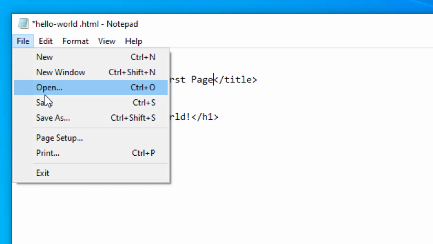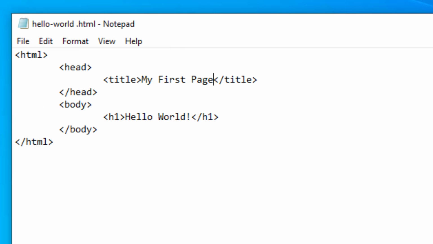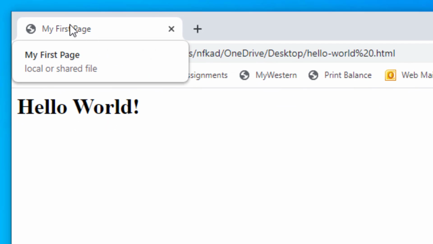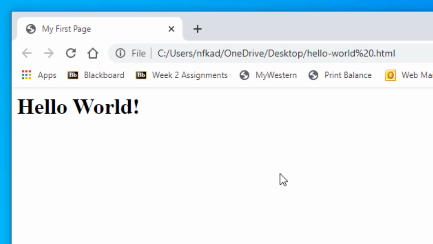Okay, we'll save it. So do File, Save or Control S. And then I'm going to close it. And now I'm going to double click on it to open it up in the browser again. And you can see here that the title shows up in the browser tab. Now that's not considered part of the browser window. Remember I said everything that's inside the body element shows up in the browser window. Well, here's the browser window right here. The browser window actually starts underneath this line right here, and it takes up this whole space right there. That's the browser window. So the tab is not considered part of the browser window. But anyways, the title element will show up in the browser tab.